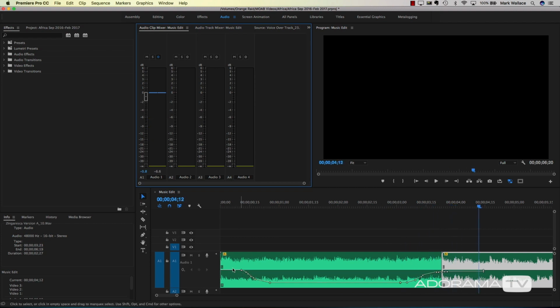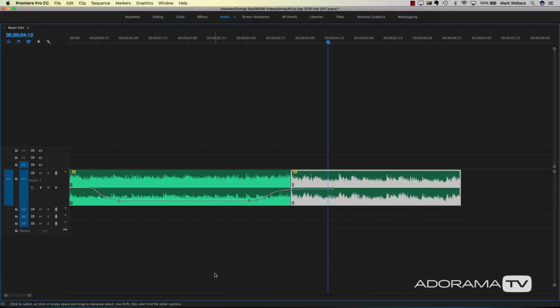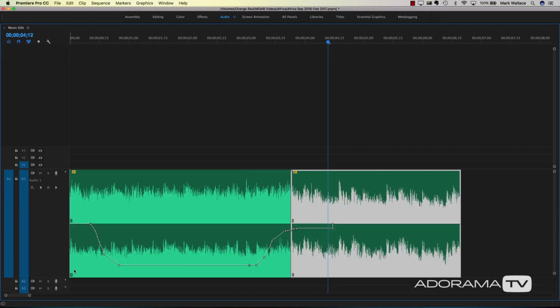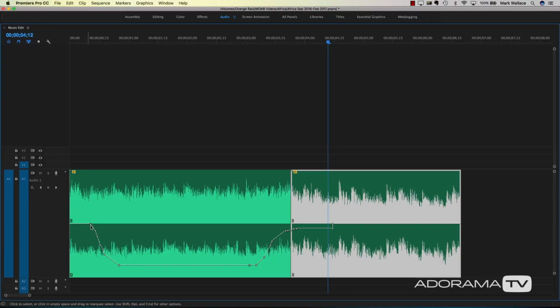All right, now notice down here, I'm going to make this large so you can see it, that we have this line. This is showing us our keyframes, showing us all the things that we did. So just like in the last episode where we added keyframes manually, we can also add keyframes with automation using the little sliders. And because I was adjusting things as this played into the second clip, it affected both of those. It's a really nice way to change volume as you go live.